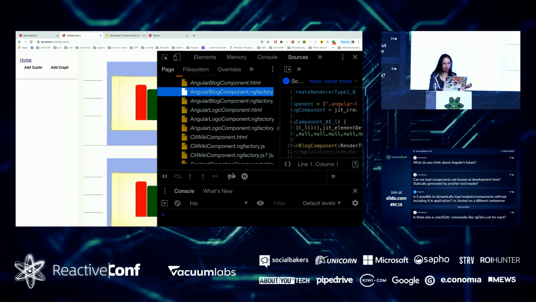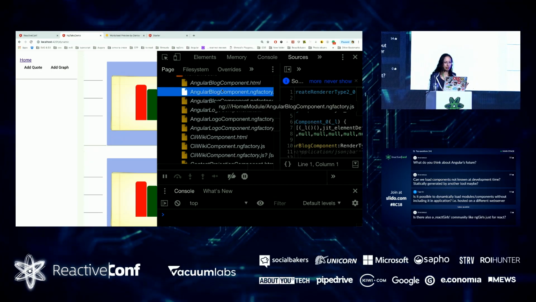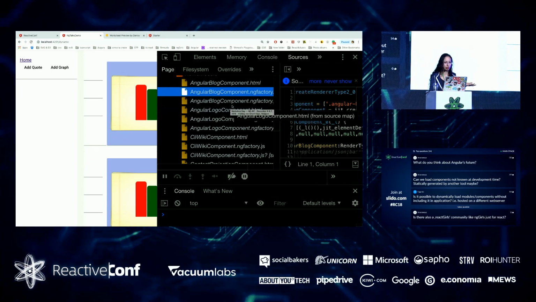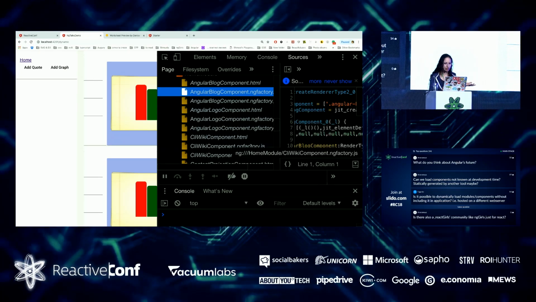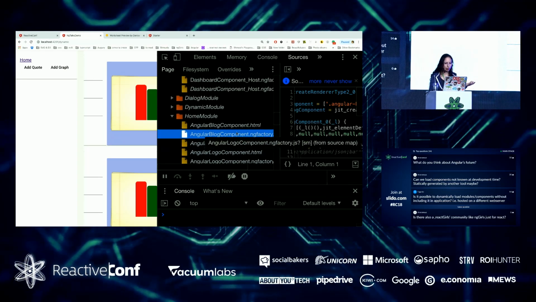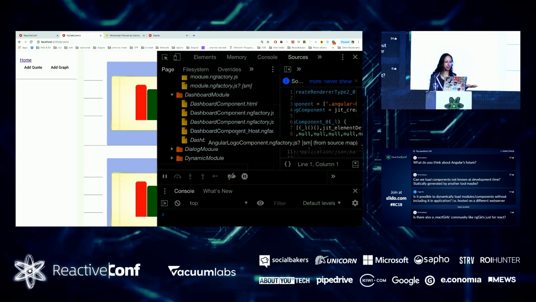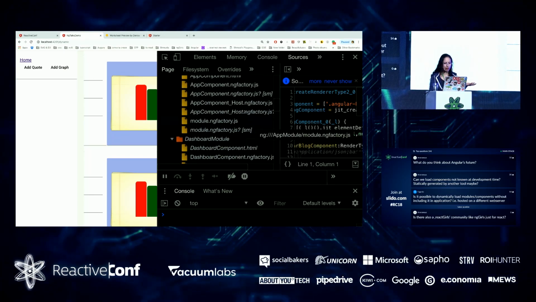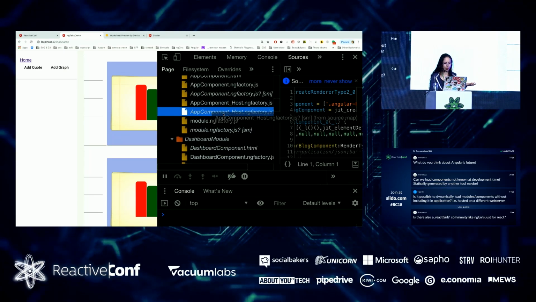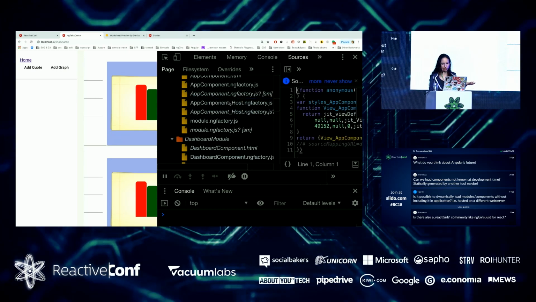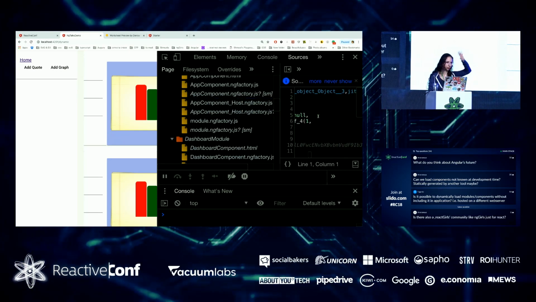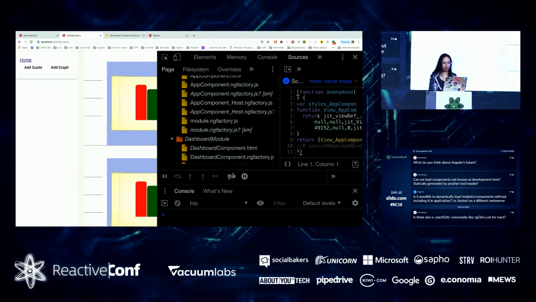It's generated by Angular. But you can see that for regular components, there's only an ngfactory. And for dynamic components that we have in entryComponents, we also have a host factory, so that you can check the surrounding DOM element with.